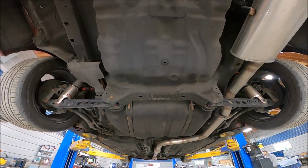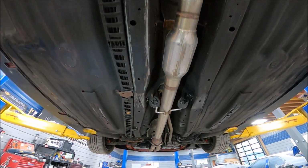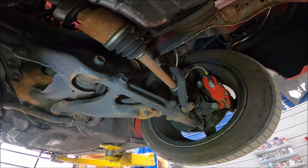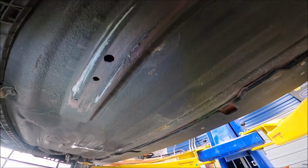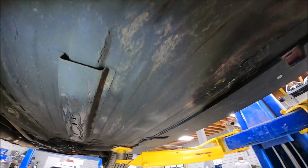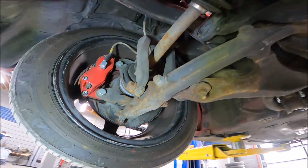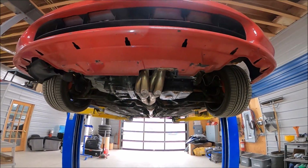And I'd say overall, this is a very solid car for its age. It's a 1998, so it is quite old, especially coming from the Rust Belt here. Somebody definitely loved this car during its life and did all they could to try and preserve it. So from here, I'm gonna go ahead, make a big list on what the car needs, what kind of parts we're looking for, start to fulfill the list, and then we can get into actually tearing this thing apart and putting it together.